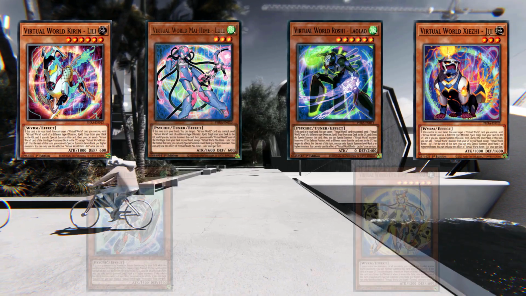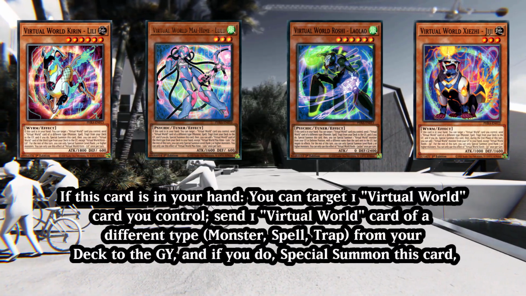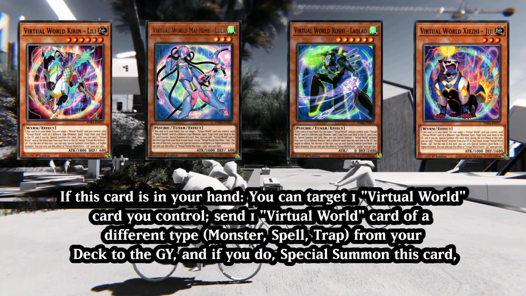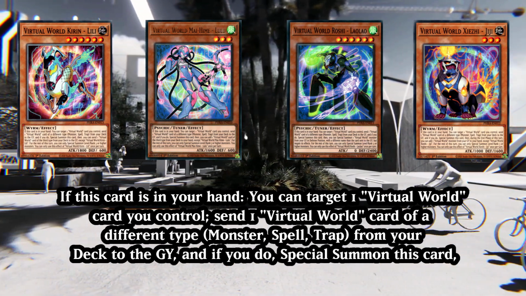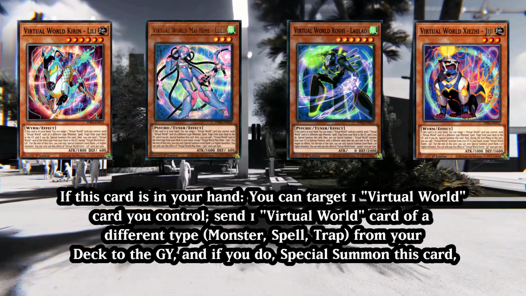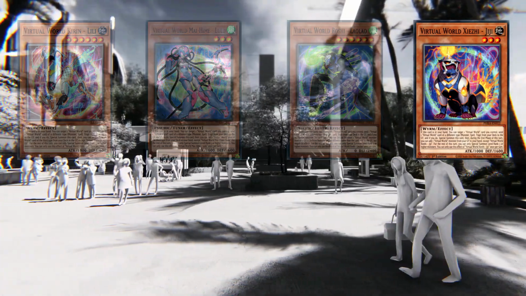4 out of the now 6 main deck VW monsters share this effect. If this card is in your hand, you can target one Virtual World card you control. Send one Virtual World card of a different type, monster, spell or trap, from your deck to the graveyard, and if you do, special summon this card.